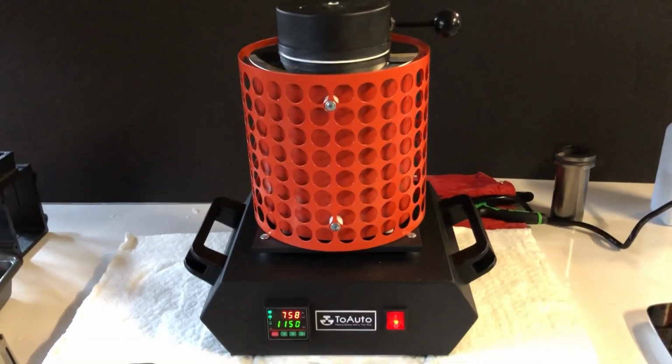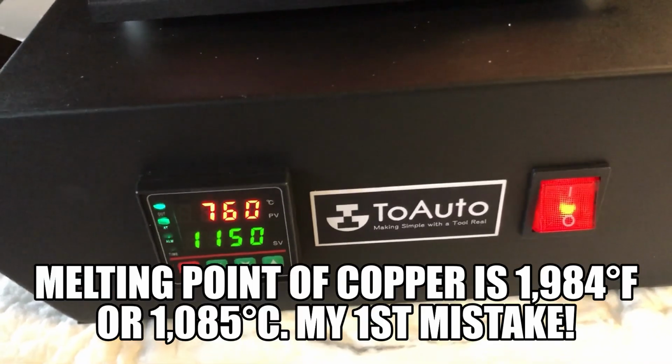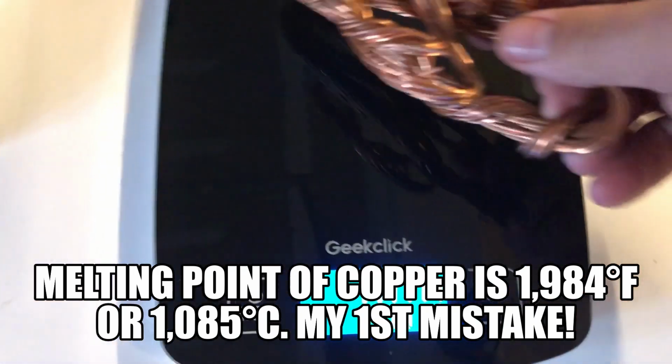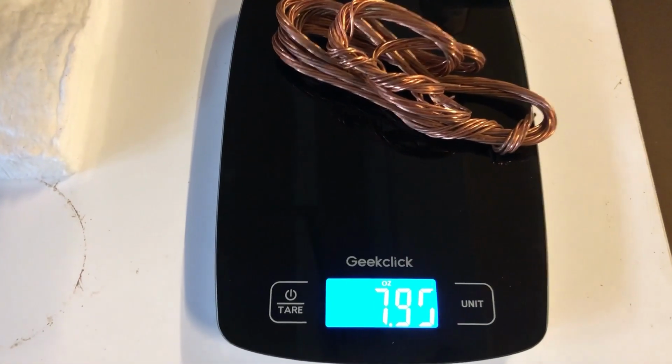All right, so we're ready to go. We've got the furnace heating up. Right now, we're at 759 degrees Celsius, trying to get to 1150, and we're going to start with some copper. First off, let's see how much we got. Okay, so we've got 7.9 ounces of copper. Let's go ahead and load it up.